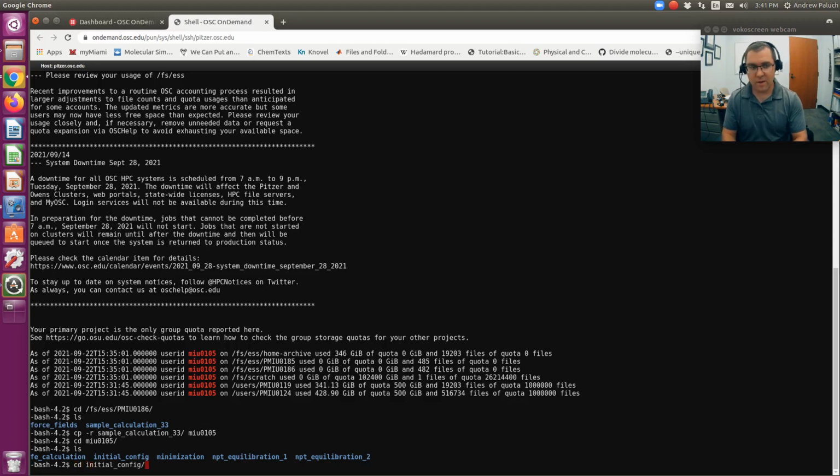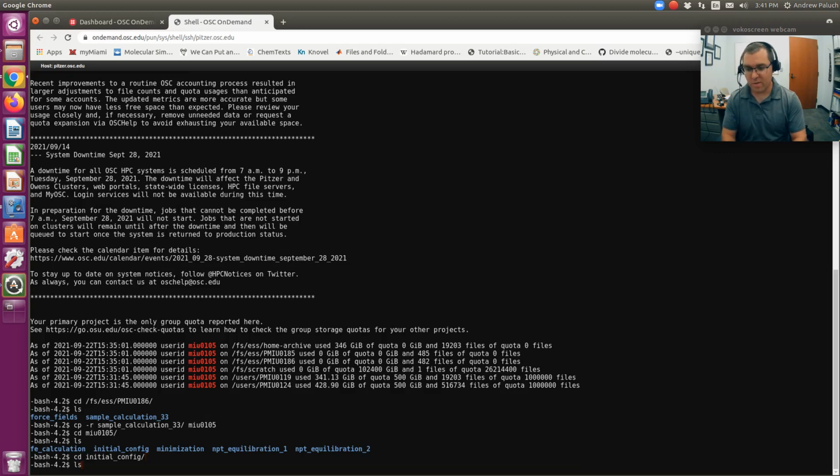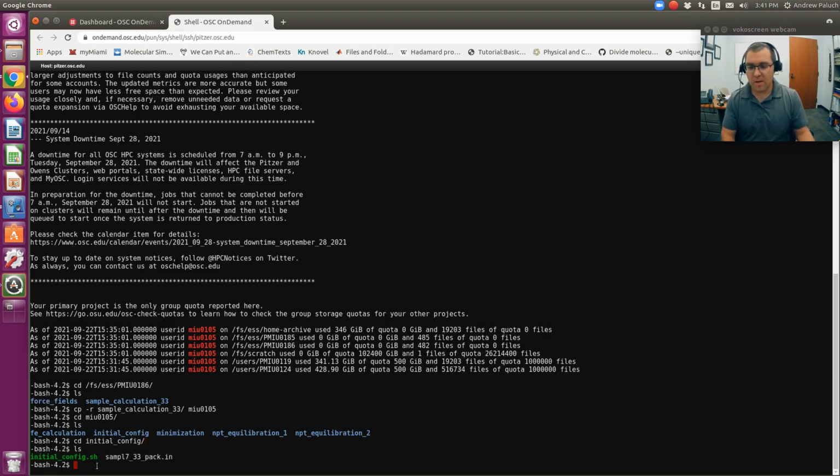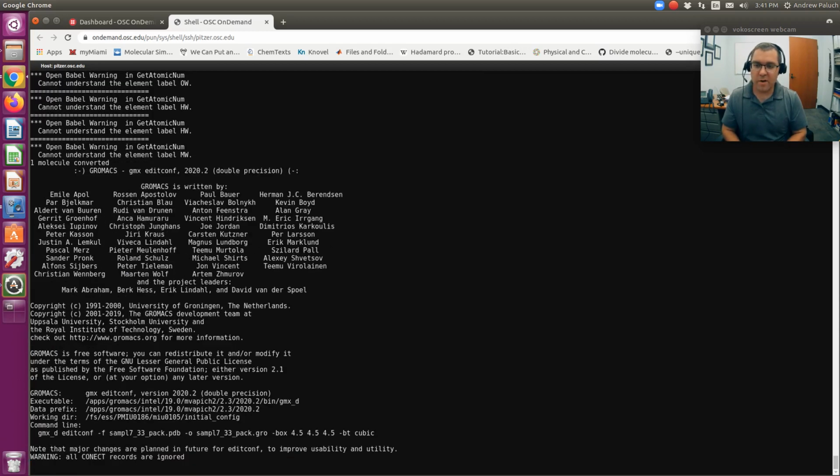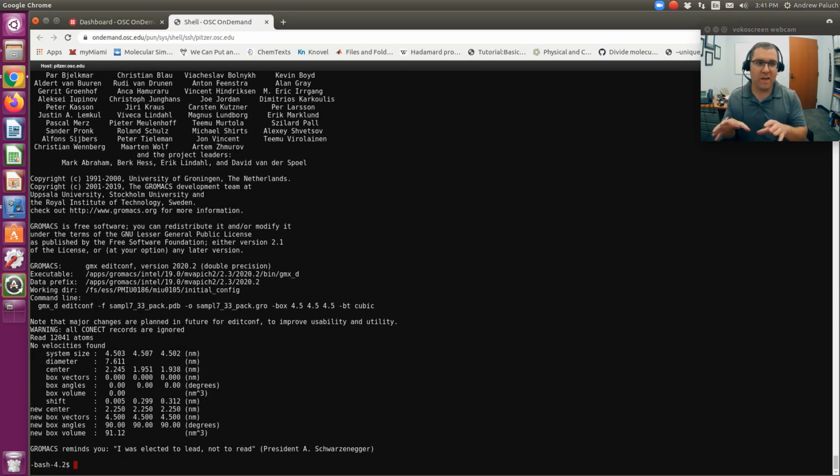Again, in this version, we're just going to get everything set up and running. So I'm going to start by opening up initial config. If I type ls, here I've got a Packmol input file and a script to run Packmol and generate that initial structure. All I need to do here is run this script, so it's a period slash initial config. This will go through packing the box with Packmol. It'll generate an XYZ, Open Babel will convert the XYZ to PDB, and then I can use the PDB with Gromacs to convert the PDB to .gro.